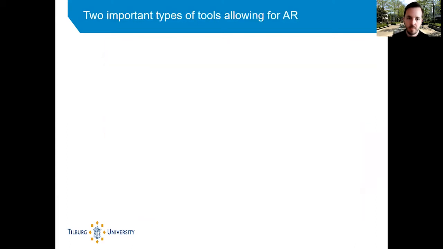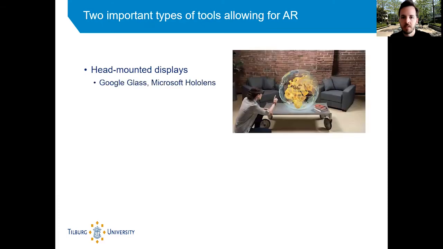in this case. There are basically two main important types of AR that can be distinguished based on the medium that is used to create those augmented reality experiences. On the one hand, there are so-called head-mounted displays. So remember that also in the case of VR, we have seen those head-mounted displays like Oculus Rift. But also in the case of AR, there are displays, there are media that you place on your head, that you mount onto your head.